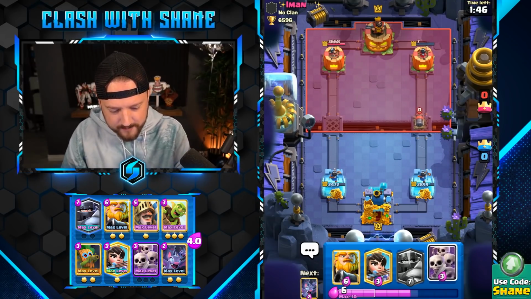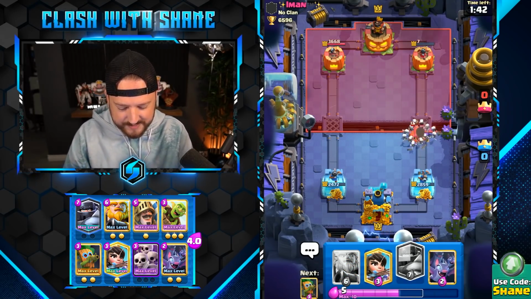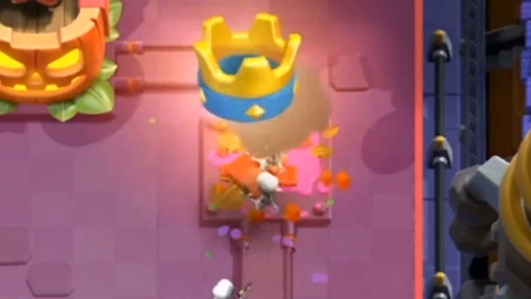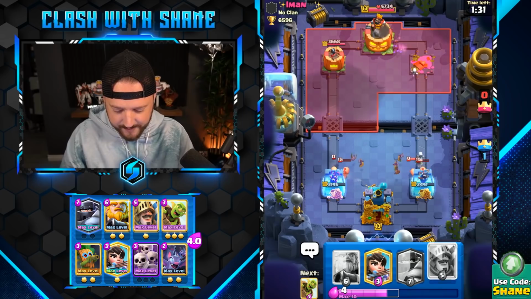I'm gonna go Skarmy here because I believe he just logged. So Skarmy has the ability to completely destroy the cannon cart and then go on the counter push. Run, Skarmy, run. Get to the tower and show him the power of the skeleton army. I mean, one of you got a shot off, so I'm okay with that.